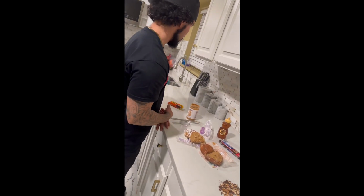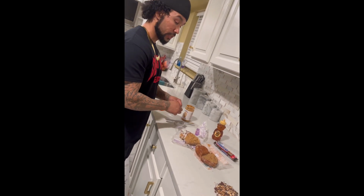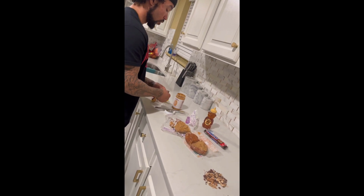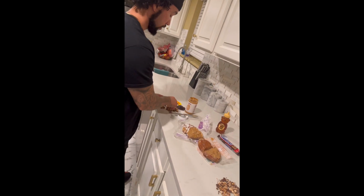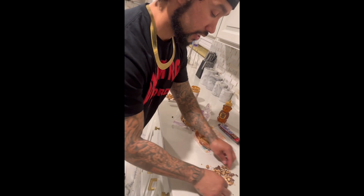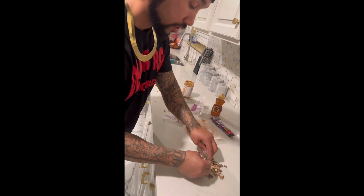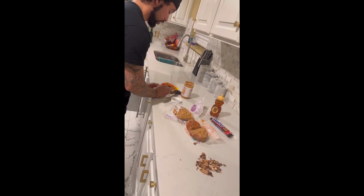Now, after we're done with that Snickers, I'm gonna go ahead and grab the Reese's and basically bust this thing down just like we did the Snickers. So all you really need is one. Reese's is now broke down to the same capacity, the thickness, the height as the Snickers, but we ain't gonna keep them in there. I just wanted to show you a little something right there.